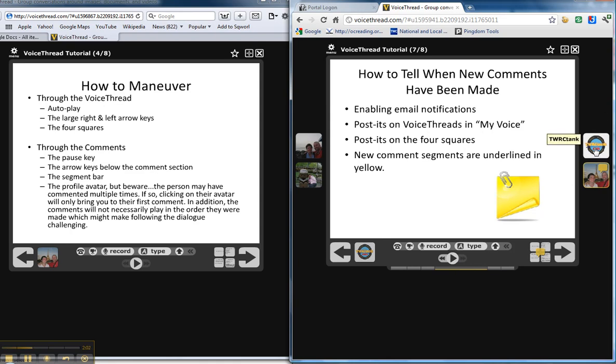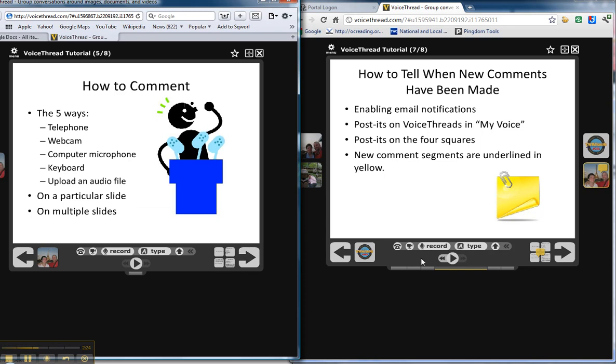While I'm here, what I do want to do is show you that if I wanted to delete that, I could click on the trash can. I could also edit that comment by clicking in it, and if you type, it'll open this up. So I could change that now to test and save changes. Yes, and so it saved that. Let me just pause. Okay, so that's how to maneuver.